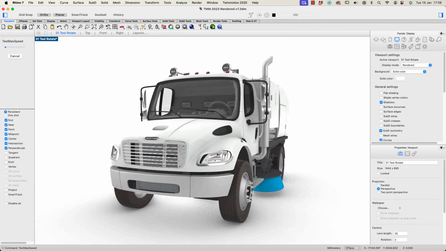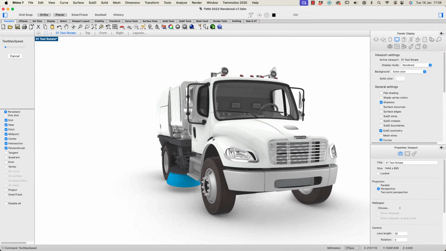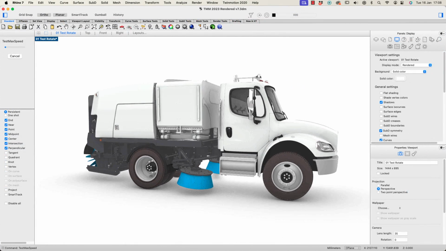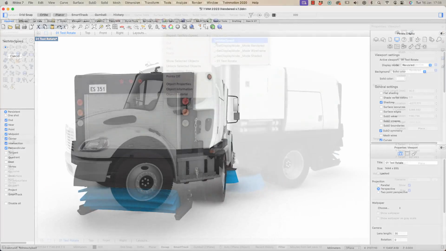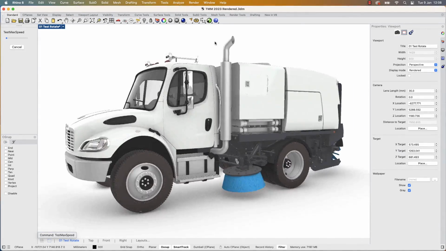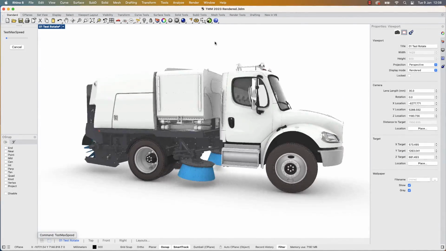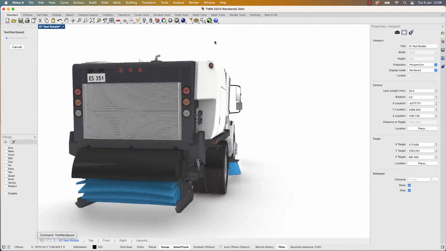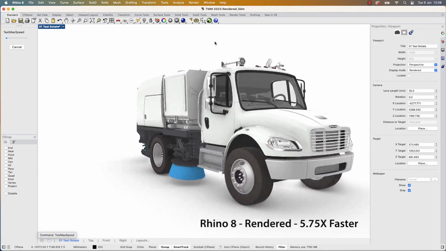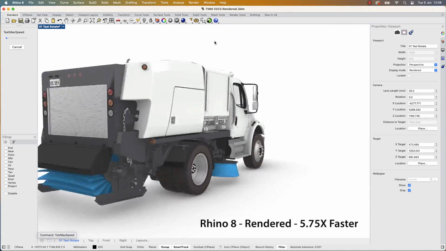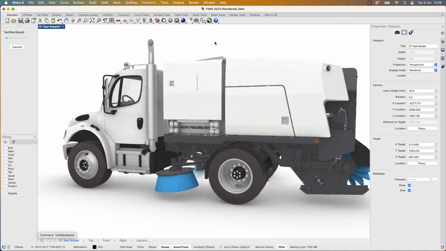Moving on to the rendered viewport mode, Rhino 7 struggles somewhat and reports only 3.5 frames per second, whereas switching to Rhino 8 sees this increase to just over 20 frames per second. So the rendered viewport mode is 5.75 times faster in Rhino 8.